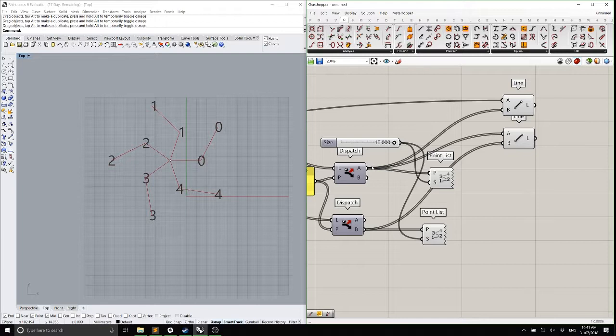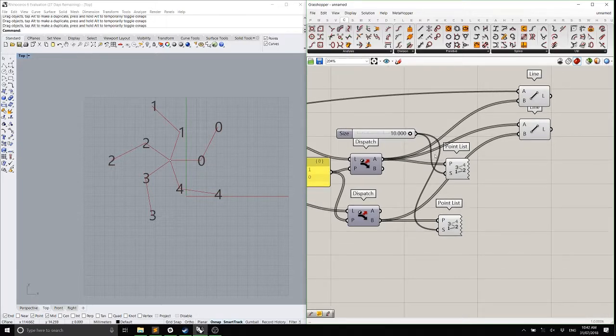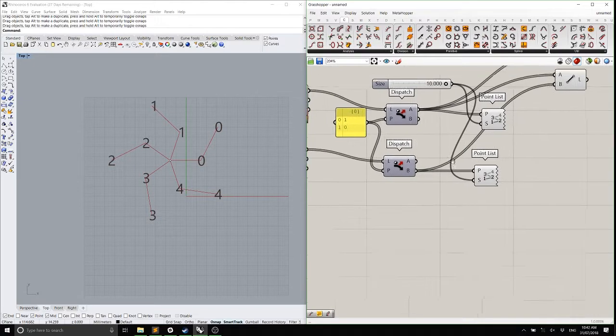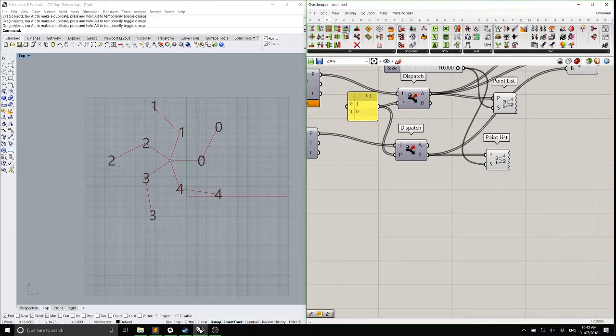What do we need to do now? We need to connect the 0 point on the outer circle or the inner circle and the previous point. So if I'm looking at this 0 here, what point does that now need to connect to? The 4th point, or index 4, of the outer circle. So this is where we need to think about lists as circles and not as 2-dimensional lines of items. And we have a component called shift list.